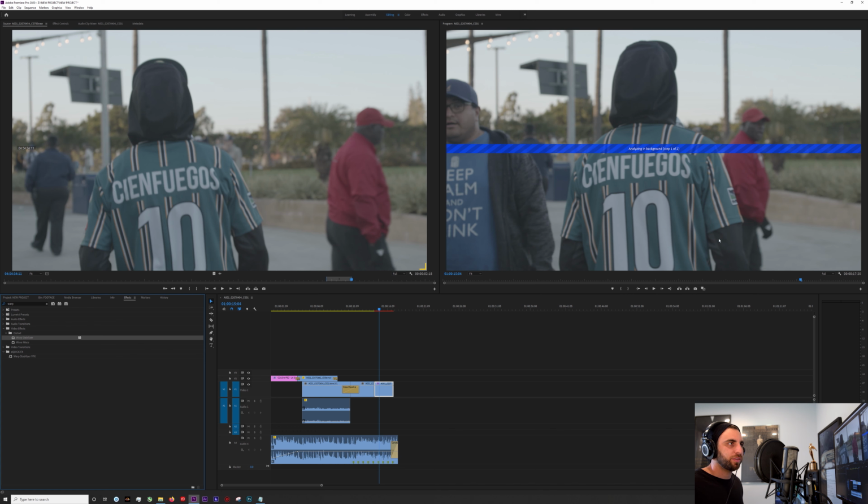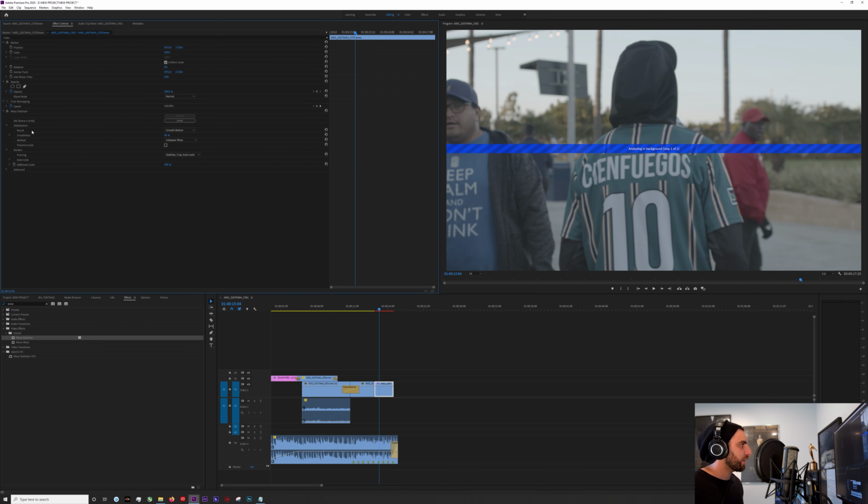You'll see on your program monitor that'll say analyzing in the background. If we click over here into our effects control tab, you'll see right here that the warp stabilizer is processing the frames to make your shaky footage more stable. So we're going to let that run in the background and do its thing.